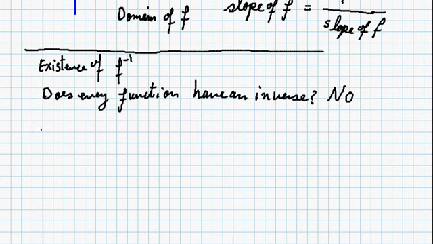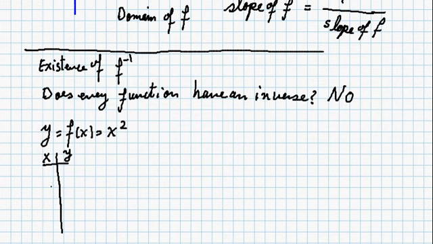Let's take this example. Function y is equal to f of x is equal to x squared. Let's make a table for this. Here's my table of x and y values. Suppose I have 0, y becomes 0, if x is 1, y is 1, if x is 2, y is 4, and so on. Now suppose I give you output 9 and I ask you what's the input. You could say the input is 3, but you could also say it's minus 3. Either way, when you square it, you get 9. So between plus 3 and minus 3, which one is the correct answer?